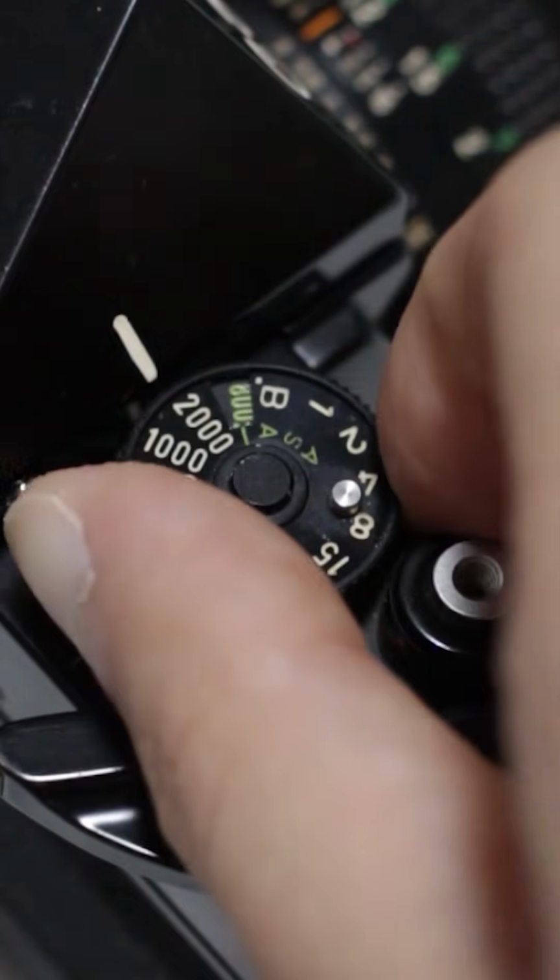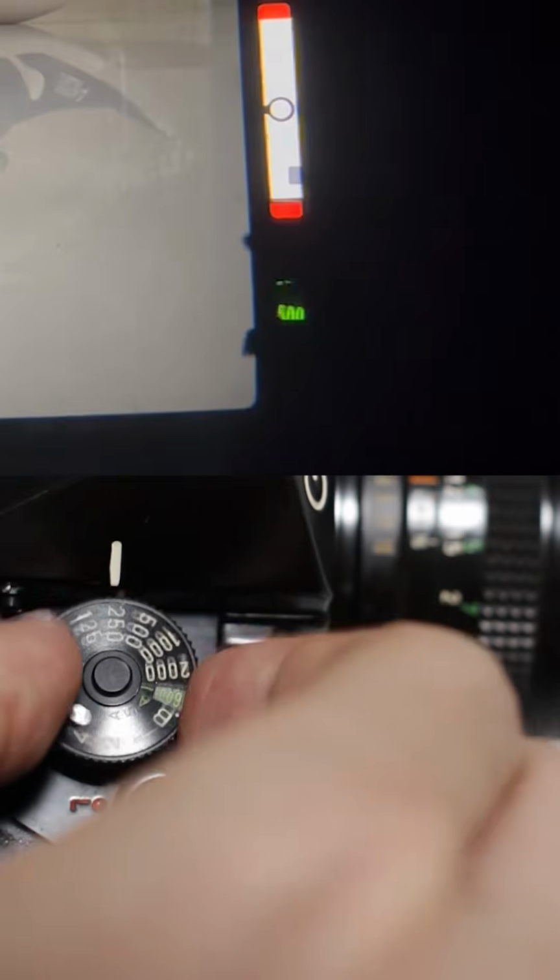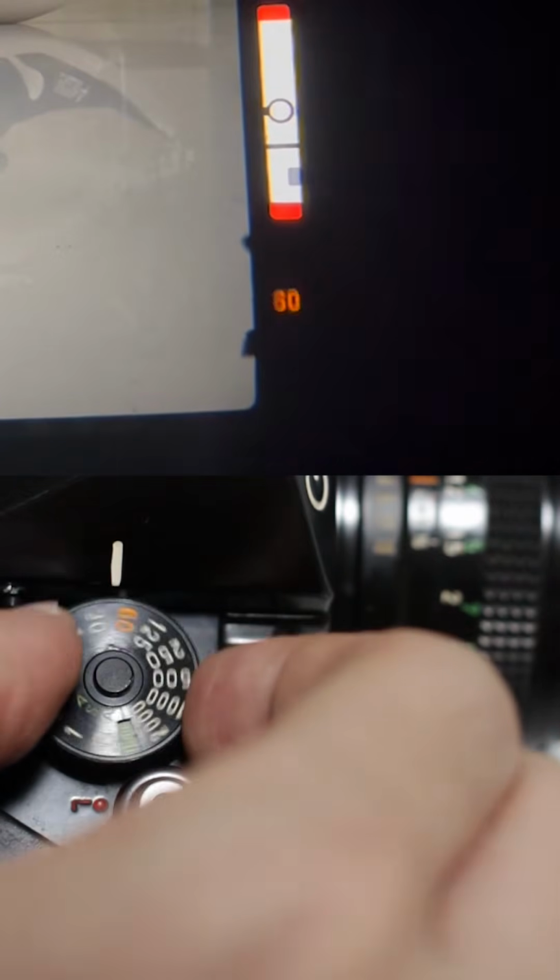At any ISO setting, the Canon F1 camera will deactivate the light meter and turn it red when the shutter speed dial is set to slower shutter speeds. However, this does not mean that you cannot use the slower shutter speed on this camera. With this technique, we will show you how to use the slower shutter speeds.